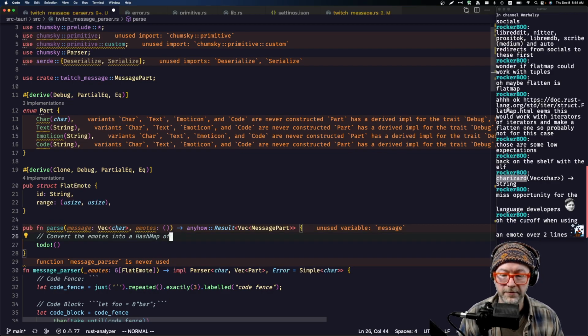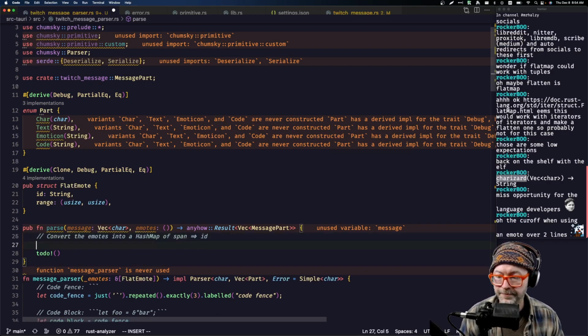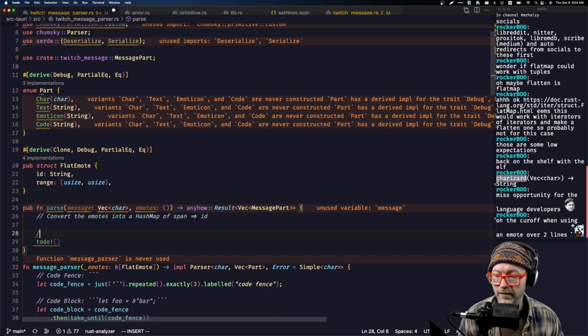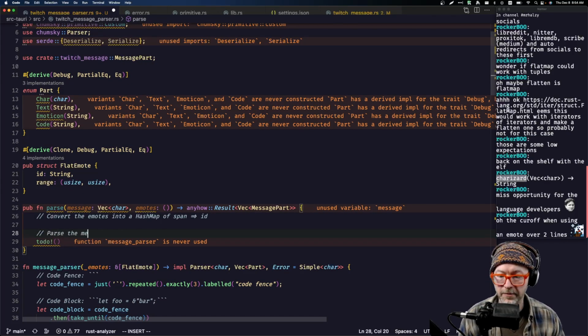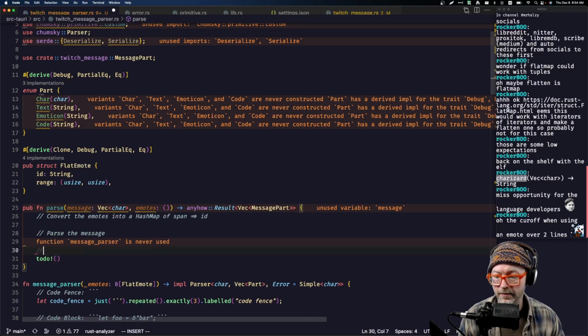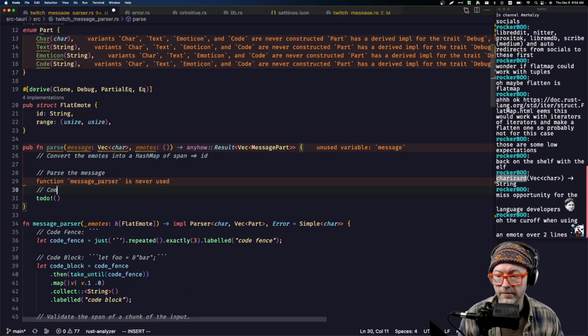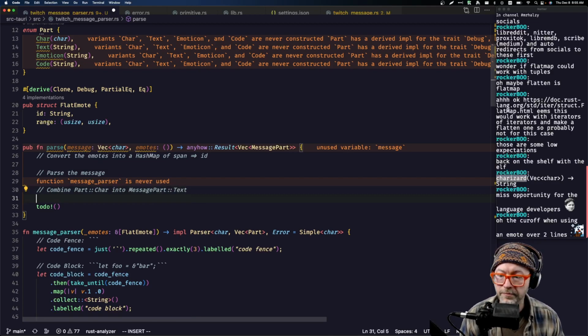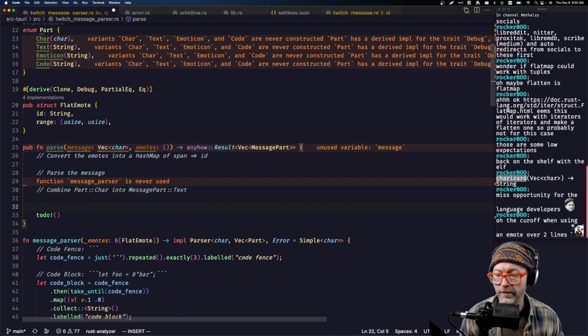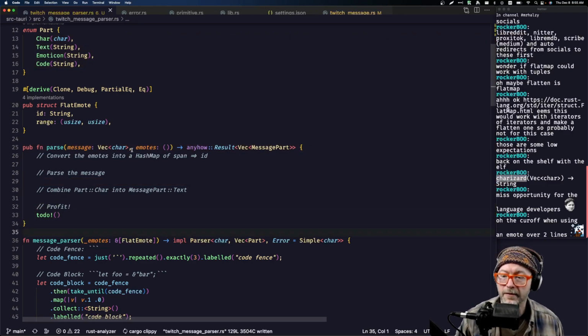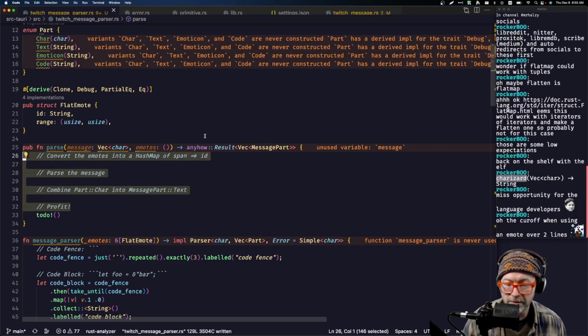To a hash map of span to ID. Where's the message? Combine part char into message parts text. Perfect. All right. So this is on the docket for tomorrow.